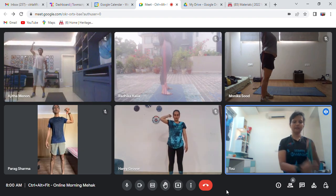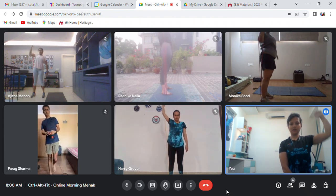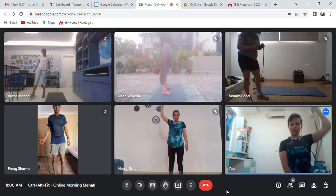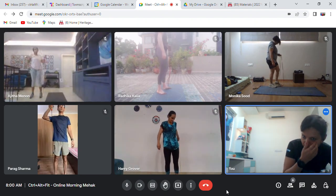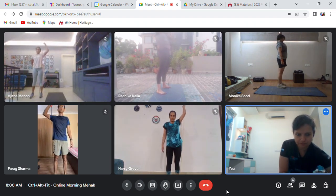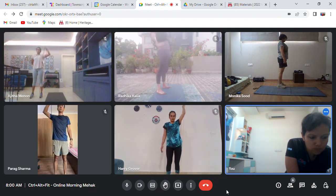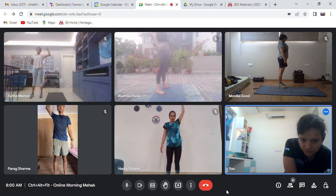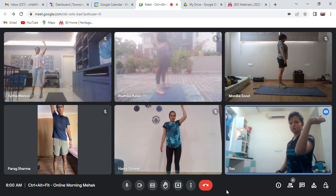And when you are bringing your arm down, it doesn't come down here. It comes down here. Up and down. All right, up and down. Very nice, Ajita. Good. Make sure the arm is not turning away. Arm is here. Wrist is not moving like this. Wrist here.